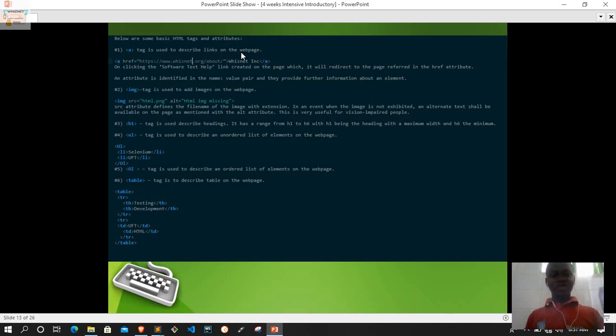And for the A tag to make that happen, the A tag must have an attribute called href. The href is telling the A tag that, okay, whenever they click on me, this is where you should take them. So each A tag must have an href attribute in order for it to function and take our clients wherever we want them to go. So let me show you an example of what I'm saying.